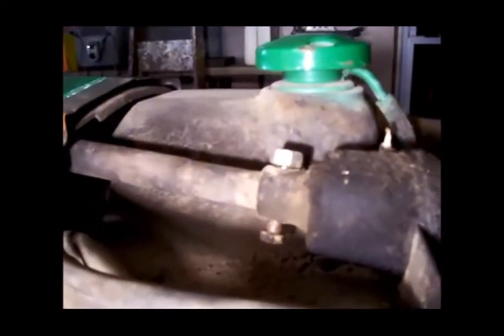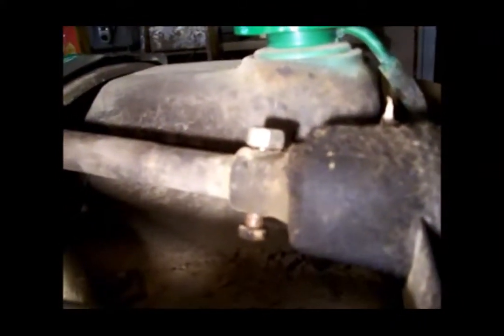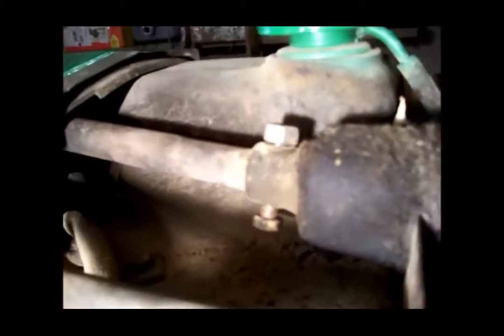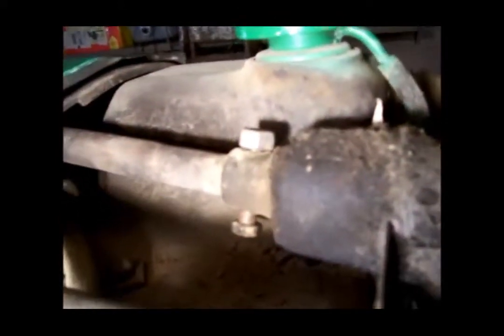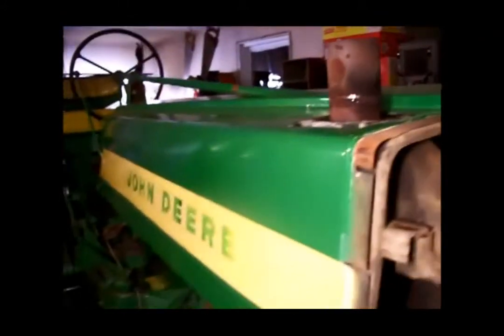Anyhow, right now working on getting the steering shaft loose. You can see I had got the bolt about out. I had to take and drive on it a little bit. It was awfully tight in there. But we're about ready to finish taking it out. Pull that shaft back so we can get the tin work for the hood up off, and we'll have everything exposed.